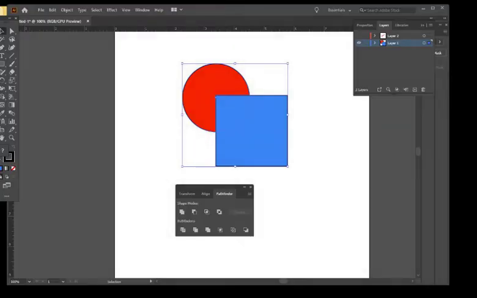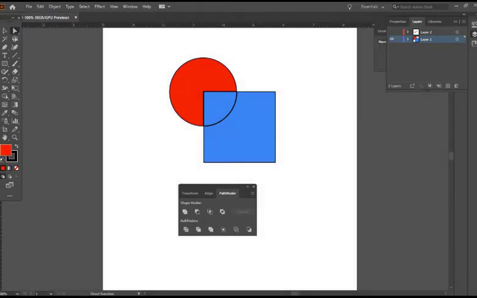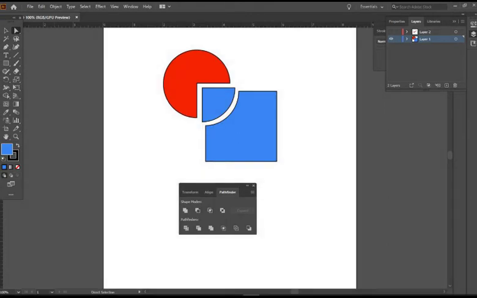First one, Divide. With both shapes still highlighted, click this icon. This operation separates all overlapping areas into their own shape. If two shapes are overlapped, then the result is three shapes. Here I have moved them apart to show you that they are indeed separate objects. Once I have all the shapes moved back into position, I now go to Edit, Undo.